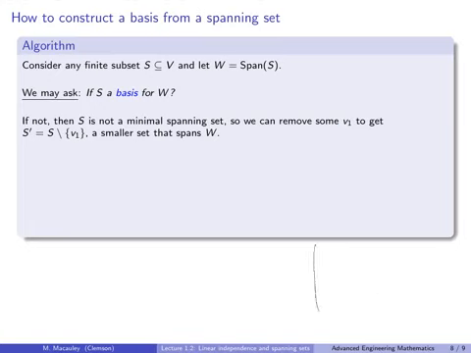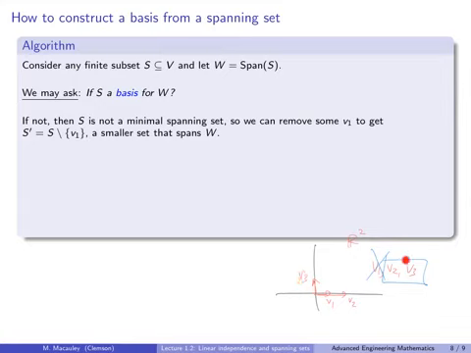That does not mean that we can remove any of the vi's. For example, let's go down here and suppose v1 and v2 lie on the x-axis and v3 lies on the y-axis in R2. Now, v1, v2, and v3 are not linearly independent, because it's a spanning set, but it's not minimal. Why is it not minimal? Because we can remove v1 and these guys will still span. This is R2. However, we can't just remove any of these. We can't remove v3. If we remove v3, then we no longer get a spanning set.